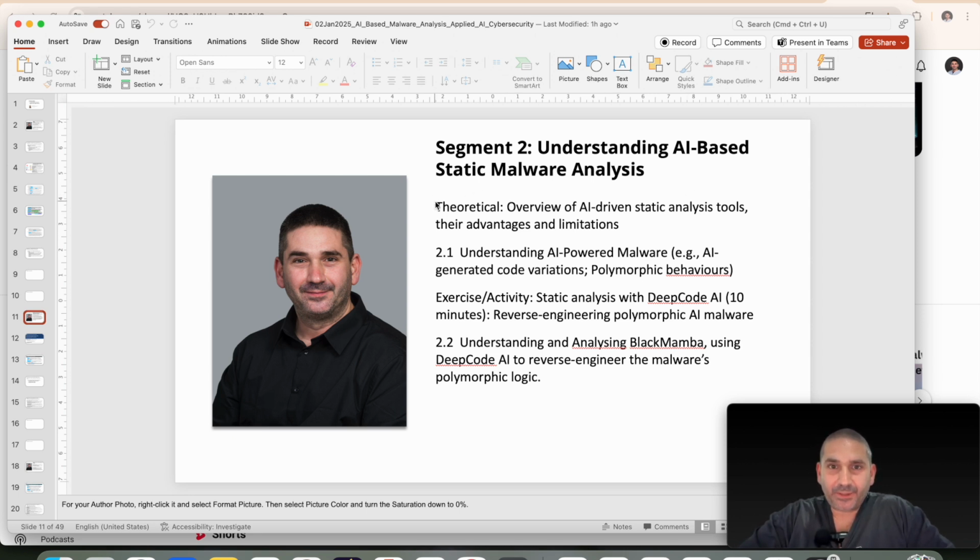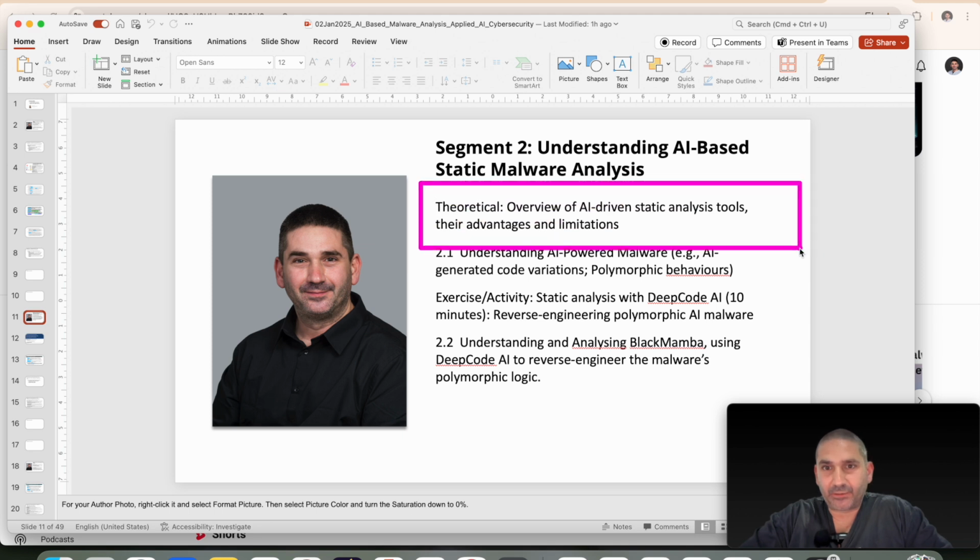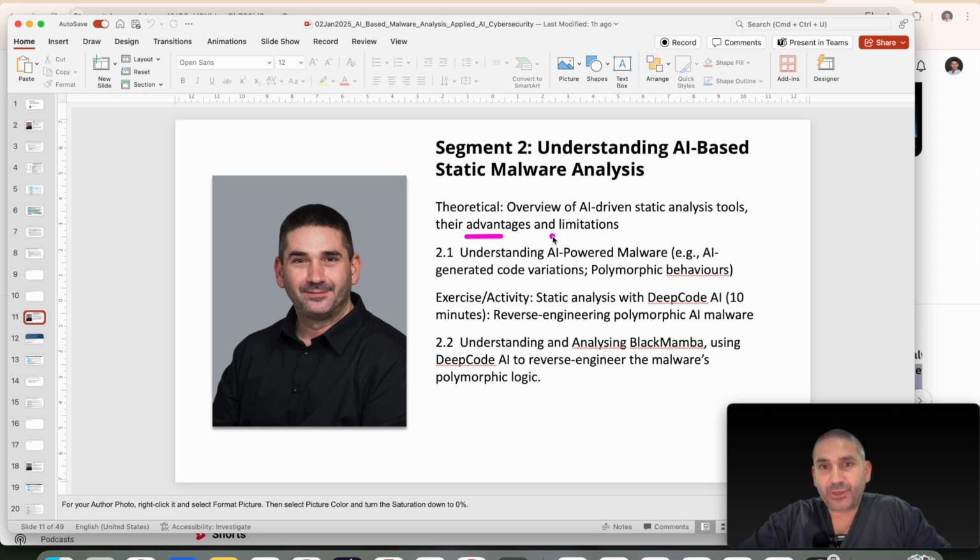In this segment, first we're going to start with a theoretical overview of AI-driven static analysis tools, advantages, but also limitations. There's a reason why we have different types of analysis, and static analysis is just one type of analysis. If you're performing cybersecurity analysis, you need to be quite advanced with all of the different types of analysis, not just one.